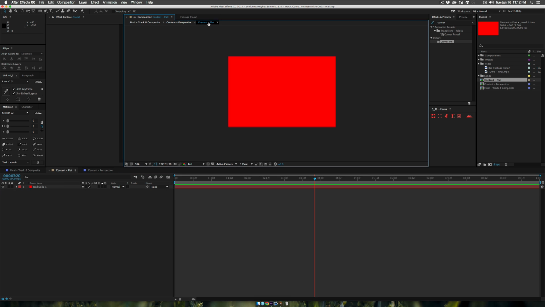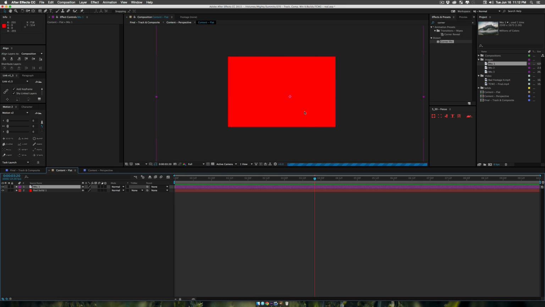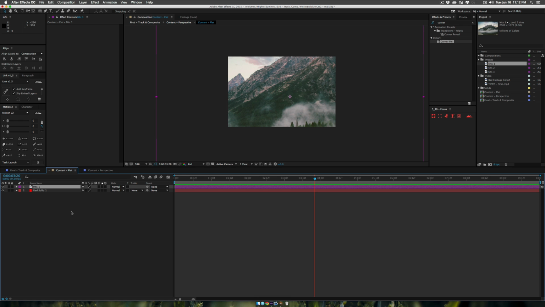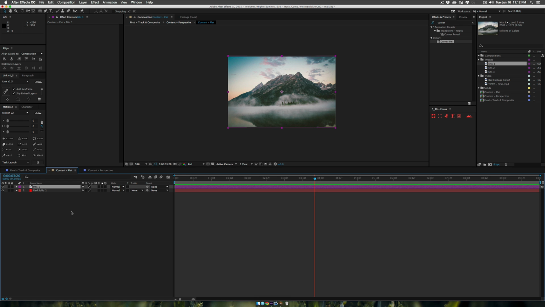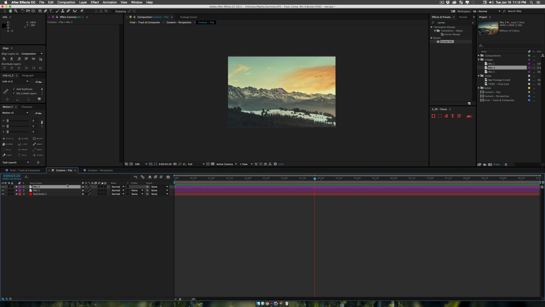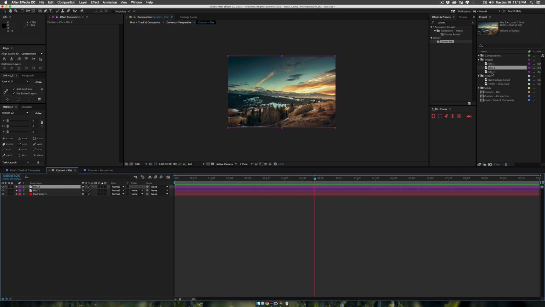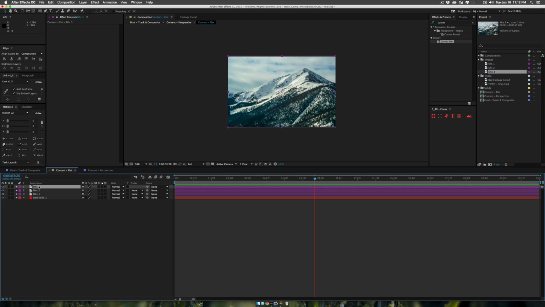So now what we can do is go into our content that's flat and actually just imported a couple images. So I'm gonna drop these into our layer here, and if you do Shift Option Command H, that'll just align it to the width of your composition. So I'll do that for another picture here, and I'll do it for one more. So since, Mount Mograph, I went ahead and grabbed some mountains. So these are all aligned.